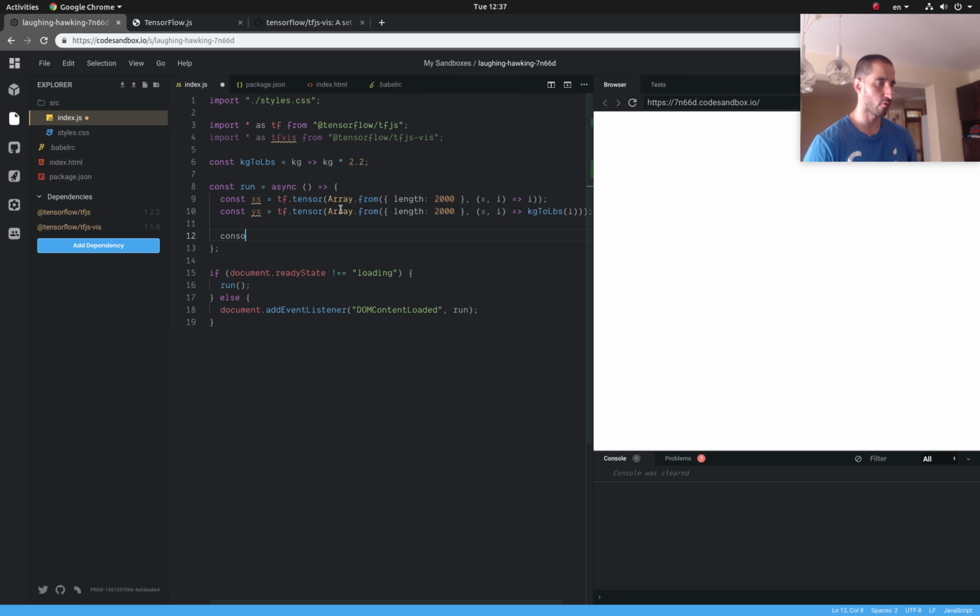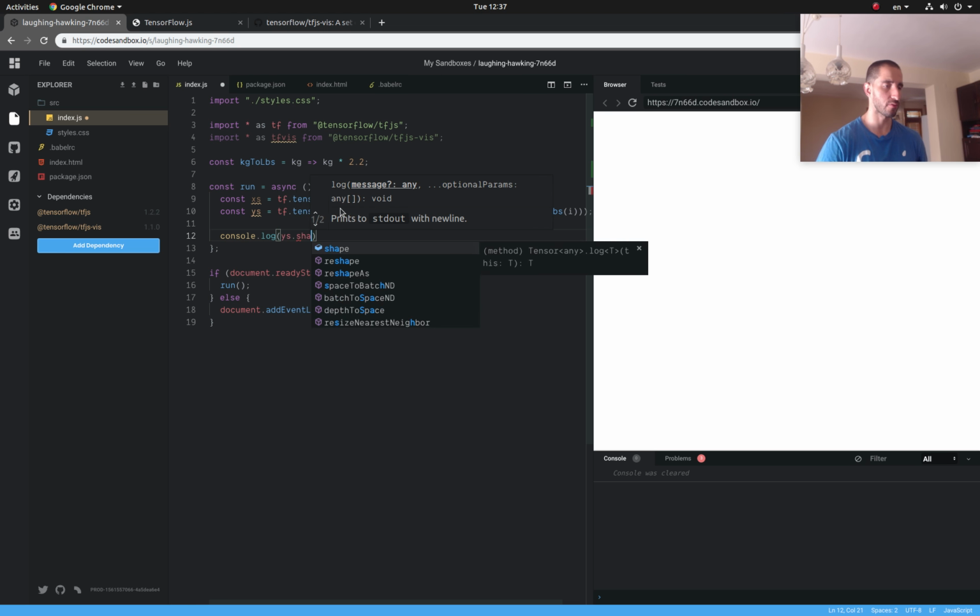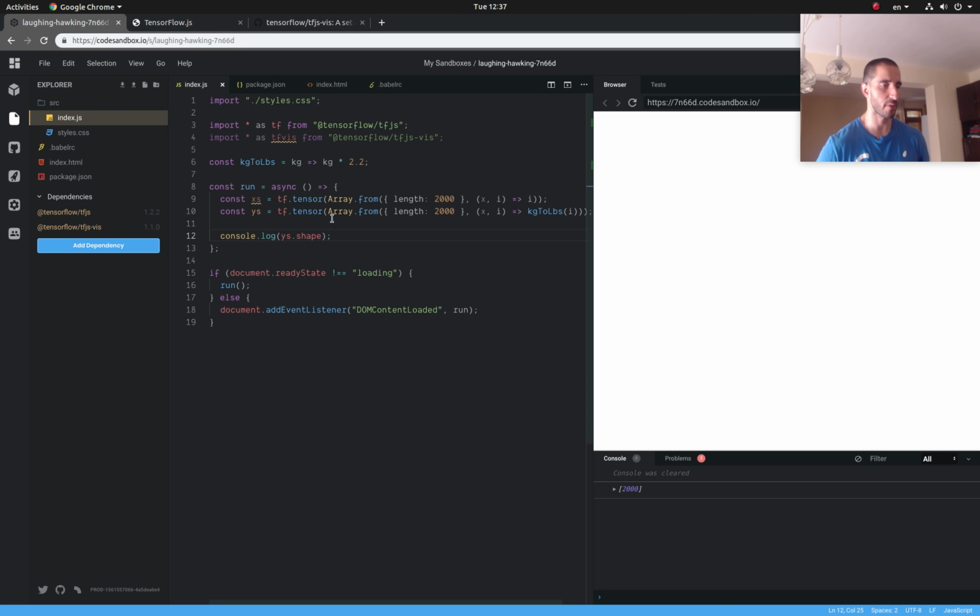If I go over here and print out the shape of the y's, I'm expecting the same thing, yes, a vector of 2000 elements. Okay, so we have kilograms as the features that we're going to use to train our model, and the corresponding pounds as labels for our supervised learning model.